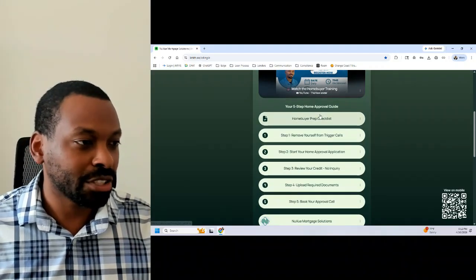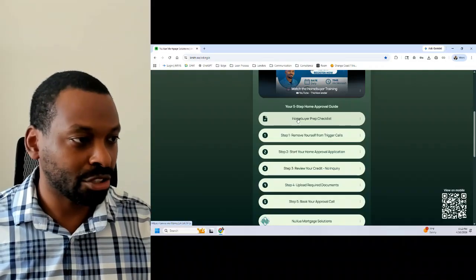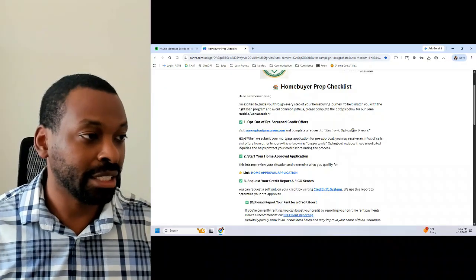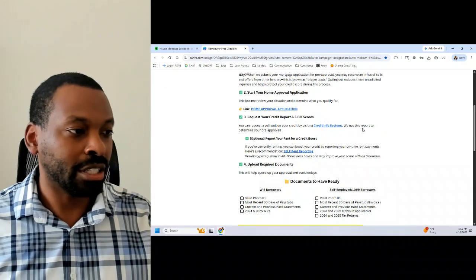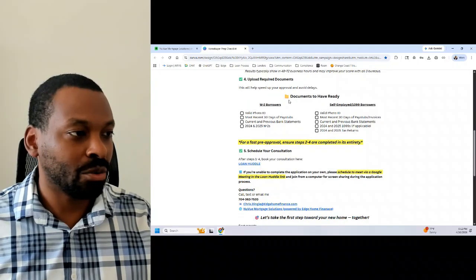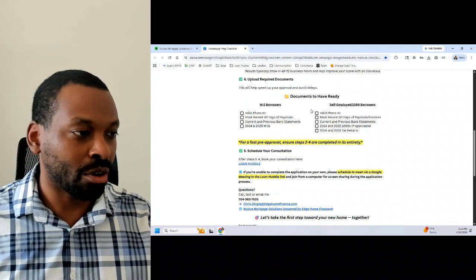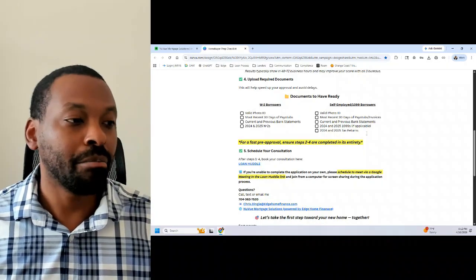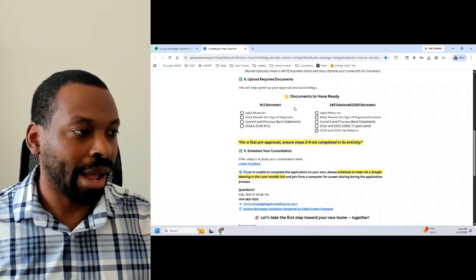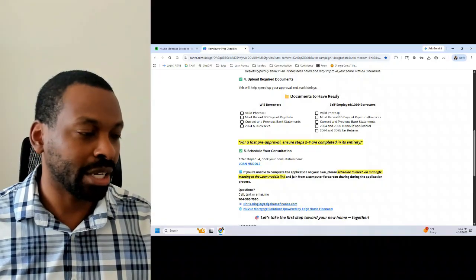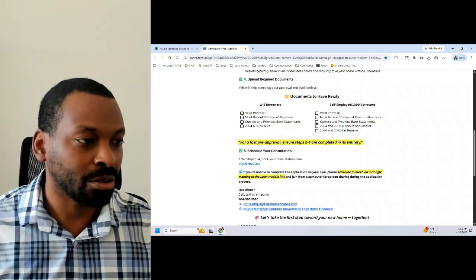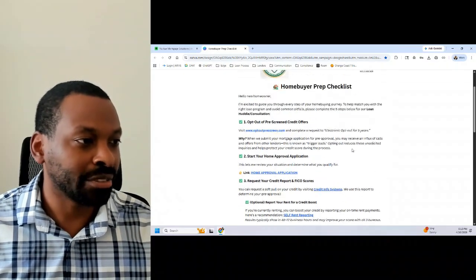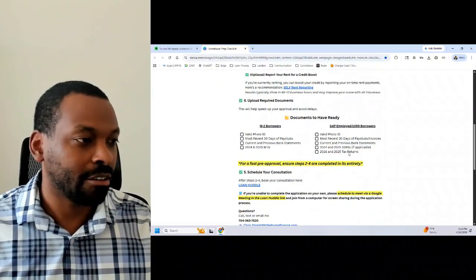So the first thing you're going to want to look at before the first step is your home buyer prep checklist. That checklist explains in detail each step, what links you'll use, as well as a list of documents that you are going to need initially. Now, there may be more documents later after you apply, but the initial documents that you'll want to make sure you have are listed right here. Okay, so even if you want to take a minute to go find those things and put them in the folder that you created, you can do so. But if you need some description of each step, this is where you will find that.